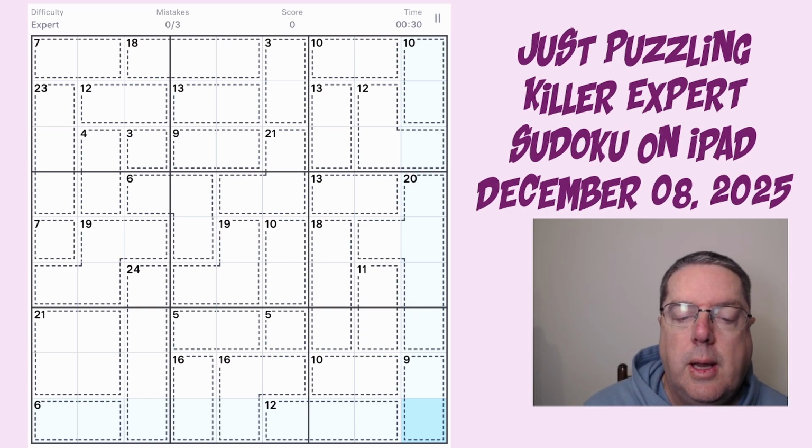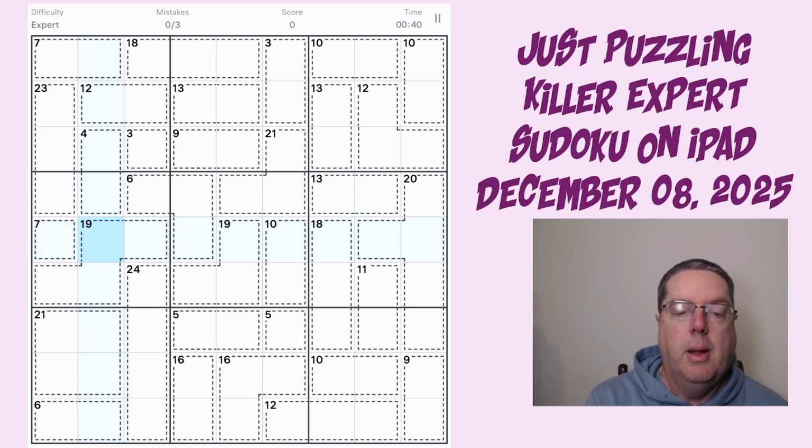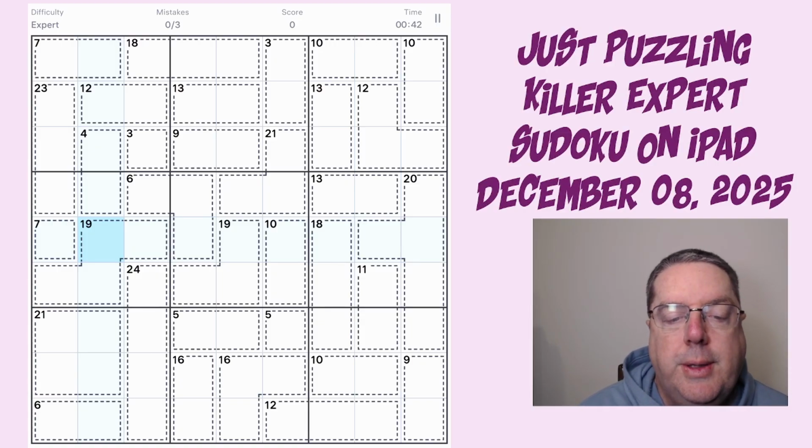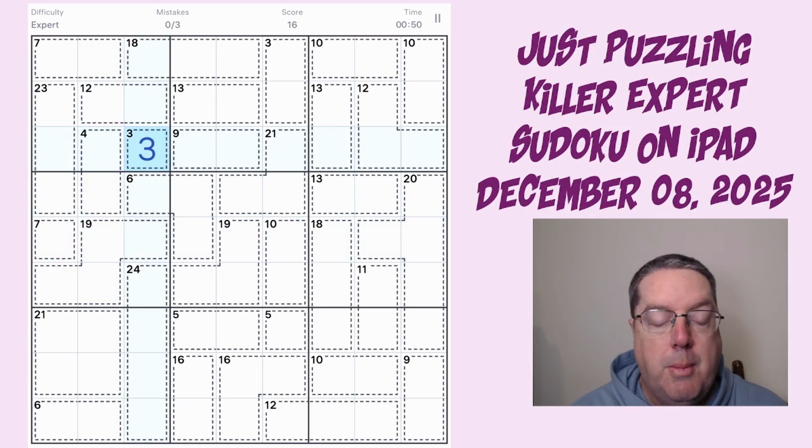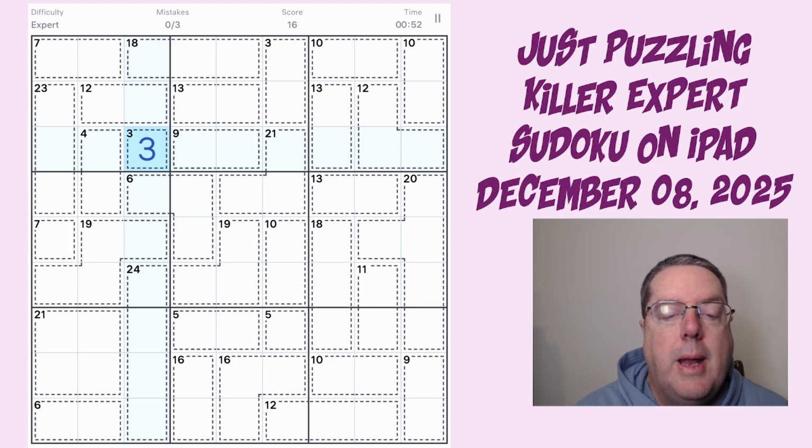Now in the Killer Sudoku, there's cages. So there's this cage here. You can see the dotted line that makes a cage, and in the top left-hand corner of each of the dotted lines is a number. Now, the idea of this game is we have to add up the numbers in that cage. So it's pretty easy. That's going to be a 3 because it's only one number and it's a 3. So that is the deal in terms of that.